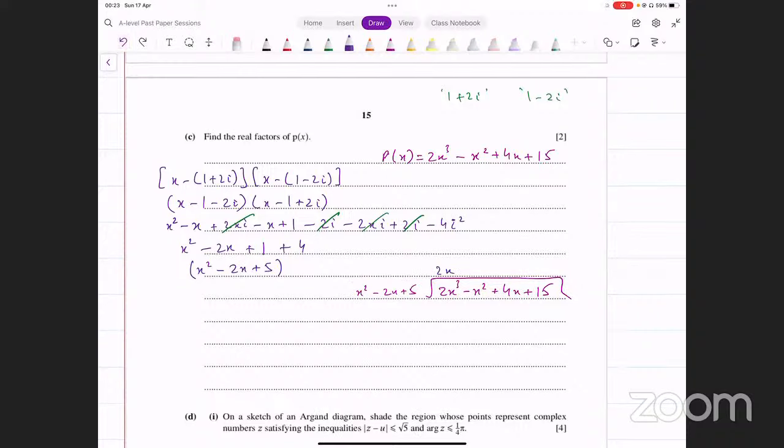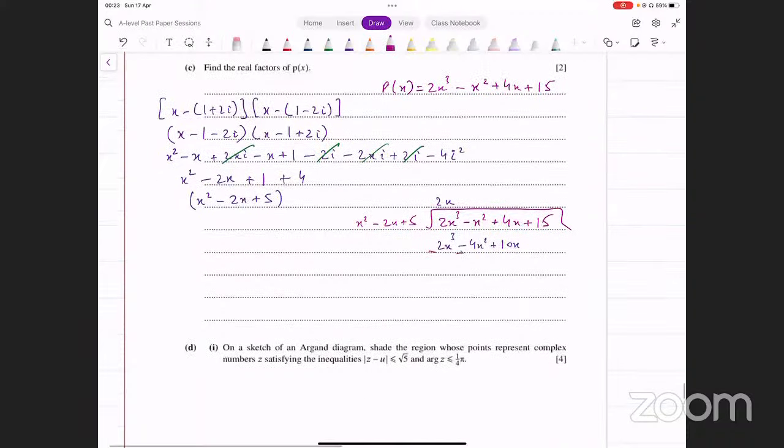What does that give us? That gives us 2x cube minus 4x square plus 10x. We change the signs. This becomes negative, positive, negative. ये cancel हो गया. What are we left with? 3x square minus 6x plus 15. अब क्या करें? x square को किससे मल्टीप्लाई करेंगे तो 3x square आएगा? Plus 3 से. This is your third factor. आपको आगे करने की जरूरत नहीं है.